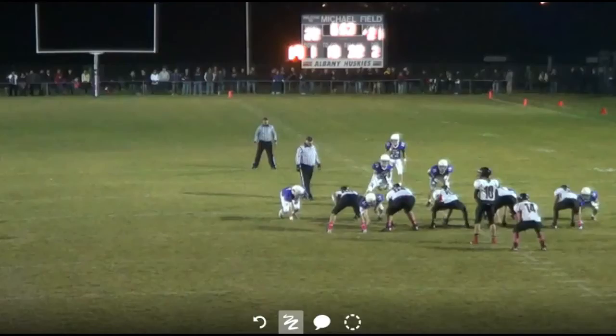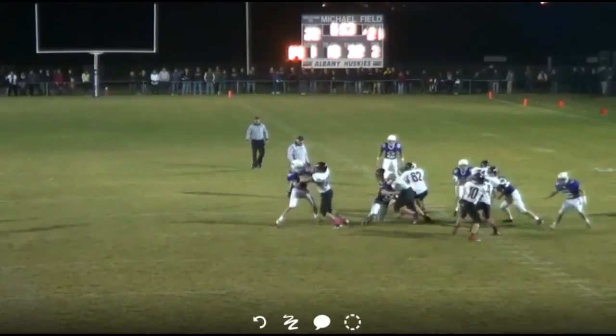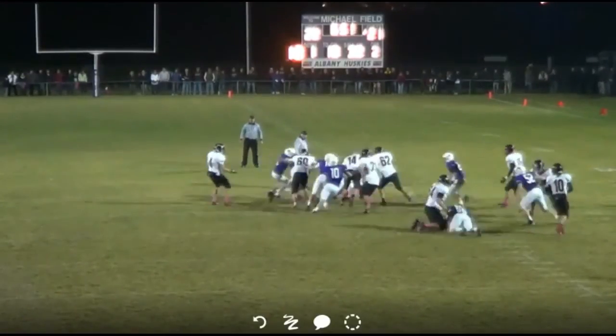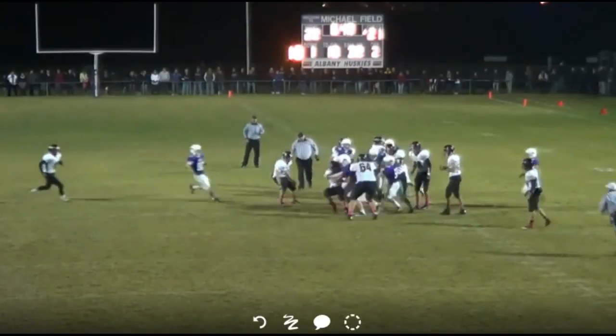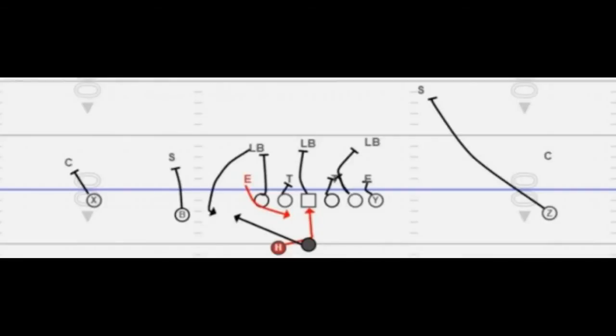Here's a look at the end zone. So this is the problem that we were falling into, is that teams were starting to put 6 defenders in the box, and that's where we needed to see a change. Now our kids do a good job with being able to move these guys. We were better, but you see it's such a harder fill and harder to get the tough yards when the box is loaded down. As offenses were evolving, then defenses started evolving and becoming much better at defending the inside zone, so we had to come up with some new ideas.